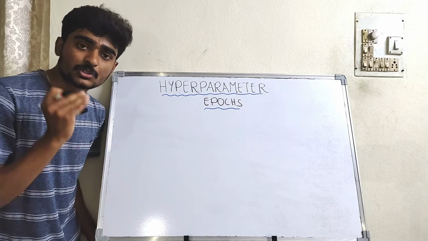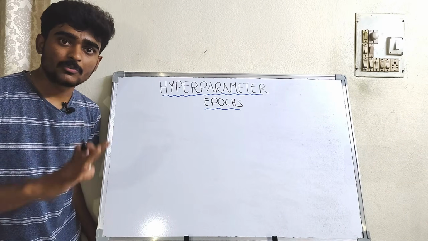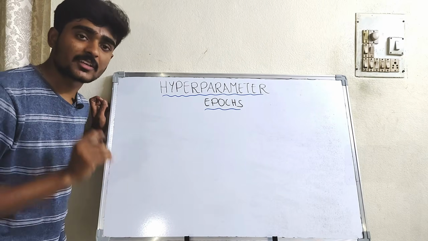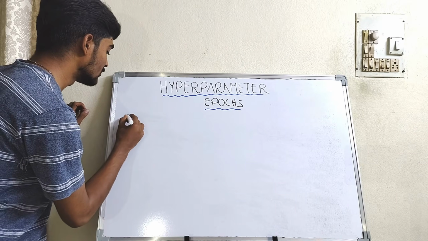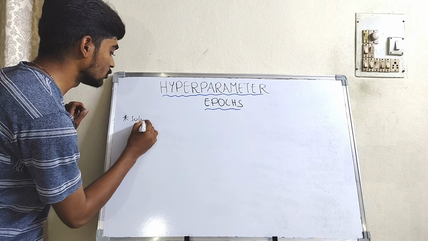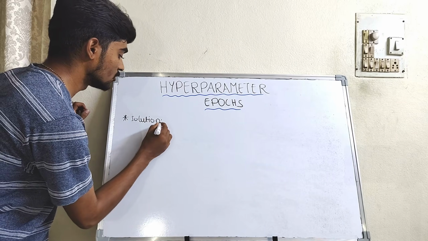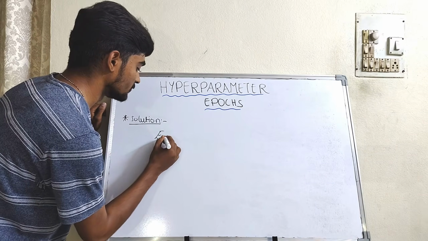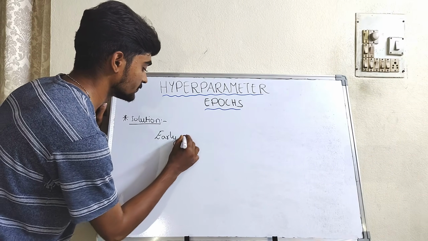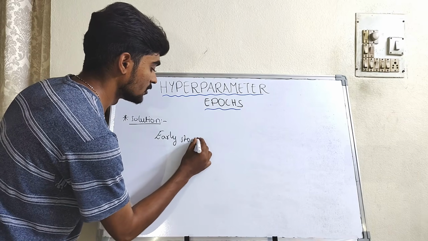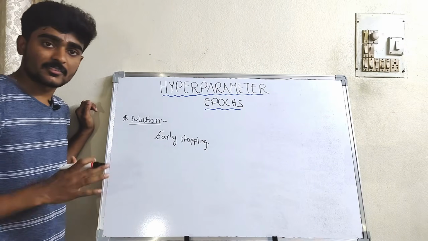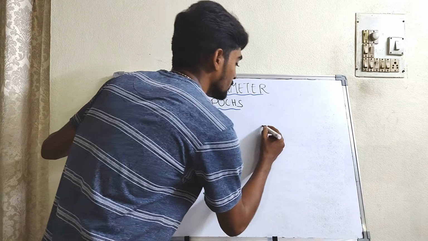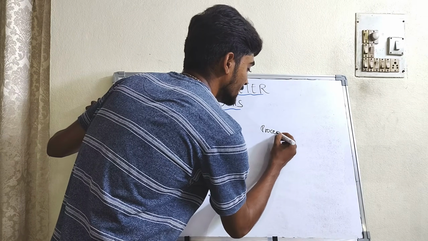Till the previous section of the video, we have discussed the problems that are faced due to setting a random number of epochs. Now, in this section of the video, we'll be discussing the solution that can counter these two problems. The solution to these two problems is early stopping. Now, let us discuss the procedural implementation of early stopping.